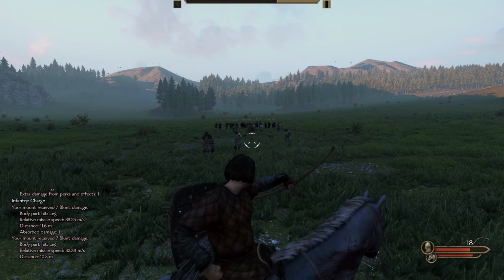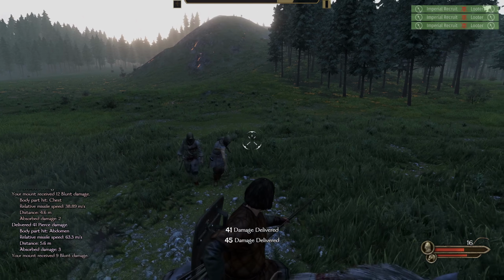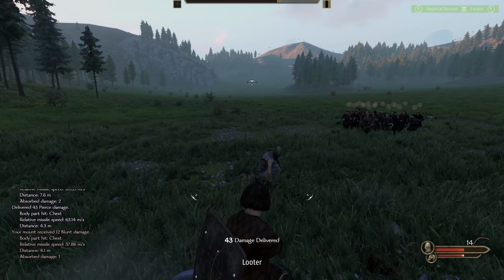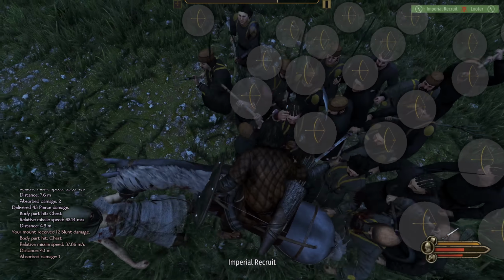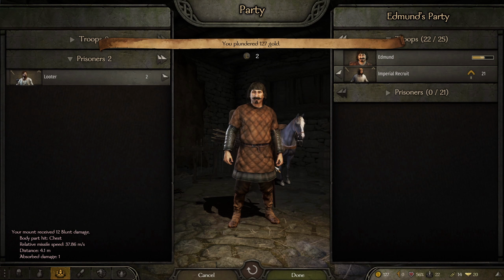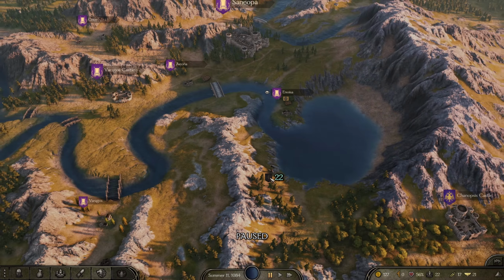Engage! Ooh, they're just throwing pebbles at me. Pebble throwing fools? You're in trouble now, mate. Nope. Just whacked me on my friends. Fantastic. Take those prisoners and sell them. Take all the loot. We need to sell that as well.